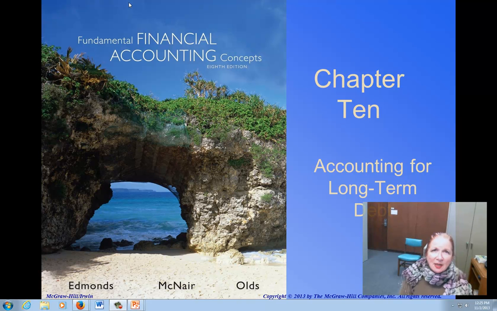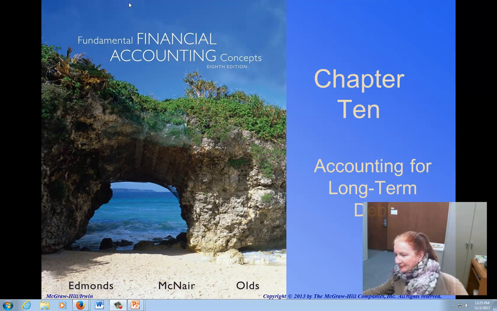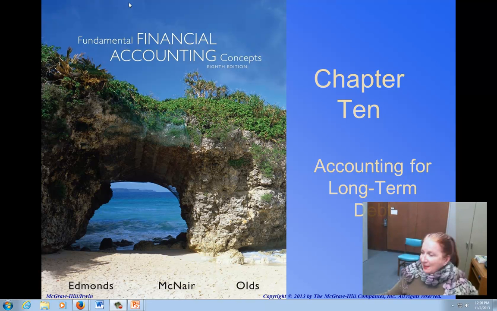Now, par, face value, means that the market rate of interest and the borrowing rate of interest are equal to one another. They're exactly the same. So when we look here in chapter 10, and we're looking at issuing these bonds, on page 543, I've got notes everywhere, we're issuing them at face value.